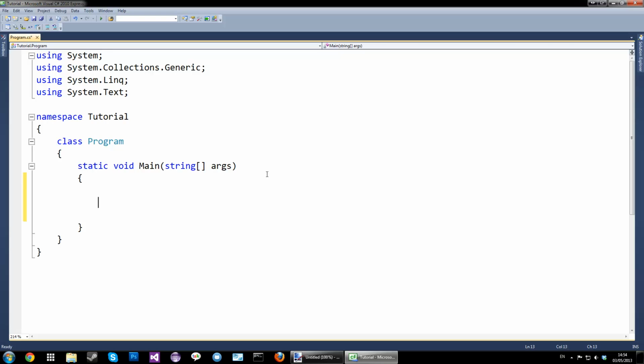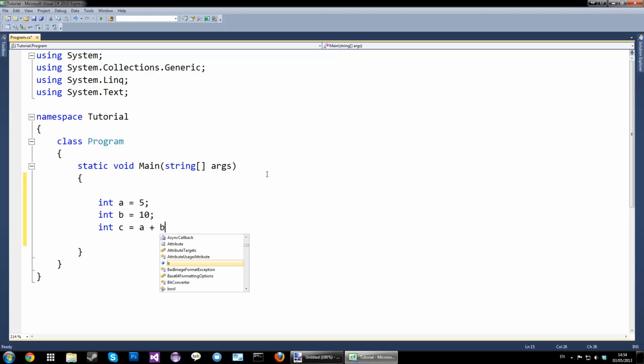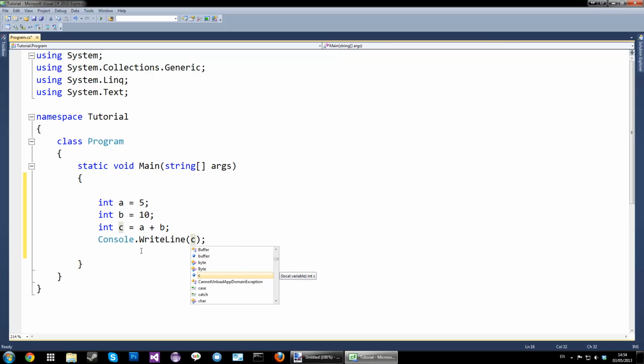Let's say you have a variable that says int a equals 5, and then int b equals 10, and int c equals a plus b, and then you write that to the console.